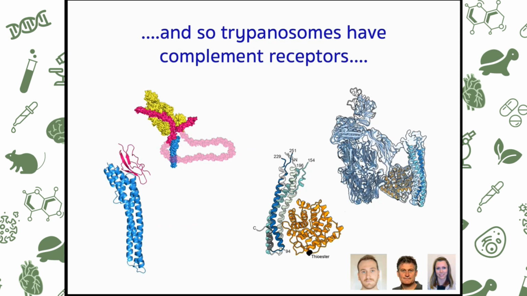So in other words, this war continues. The parasite does antigenic variation to avoid being detected by antibodies, but then the human body learns to generate antibodies which recognize them and recruit complement. And then the trypanosome generates molecules which it puts on its surface, which then inactivate complement in turn. So the evolutionary war kind of continues.